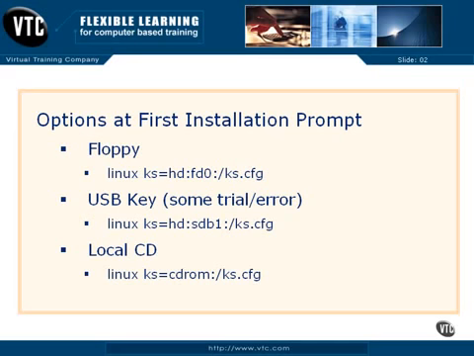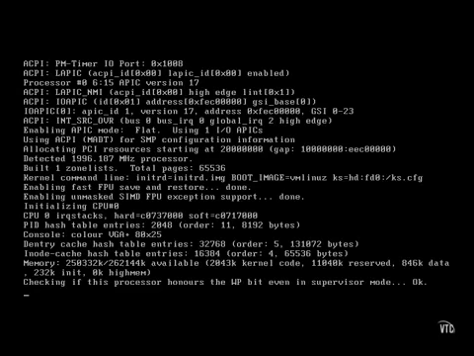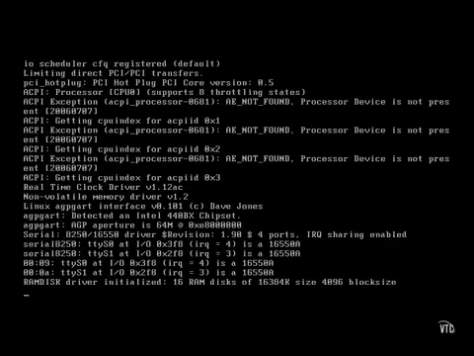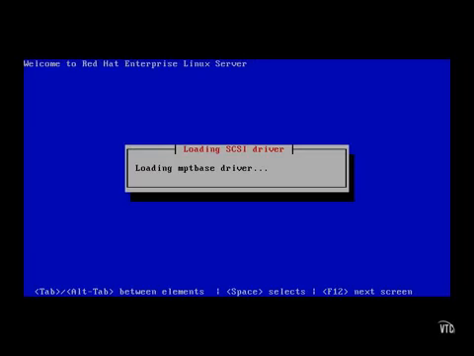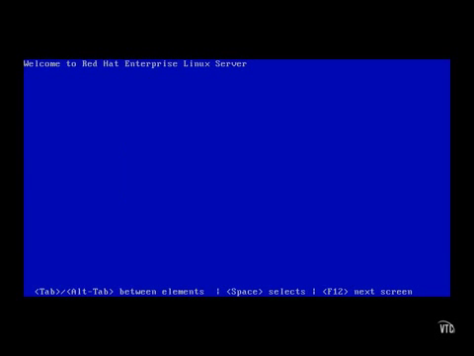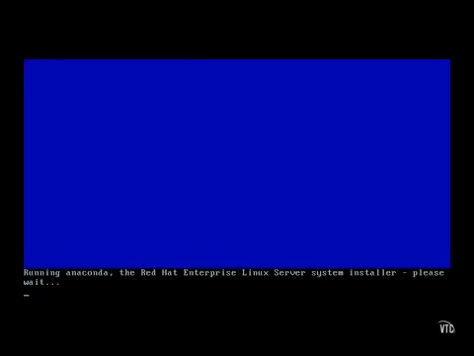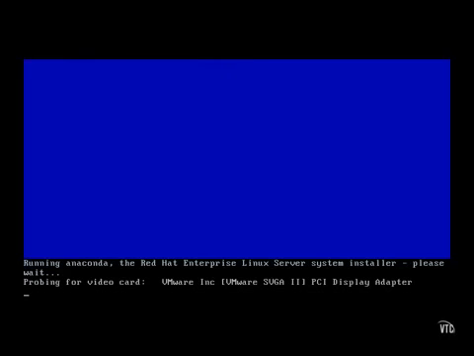We'll see in a moment that it actually goes through the installation screens automatically because it takes the input that you've put into the kickstart file. Right now, if you didn't have a kickstart file, you'd be expecting to put in things like keyboard and language. But the kickstart file proceeds on its own. The directives in the file are automatically fed to the installation program.